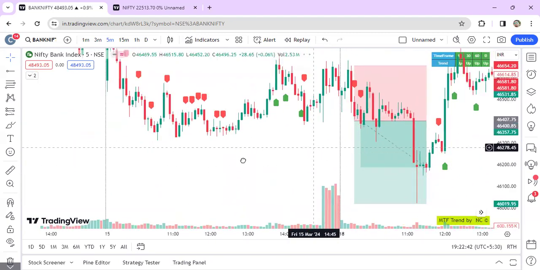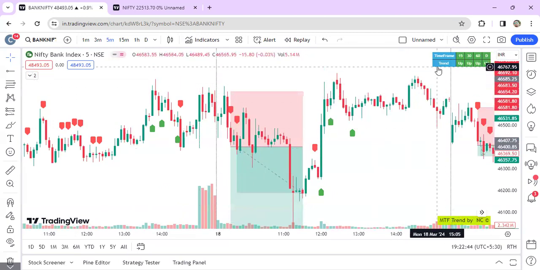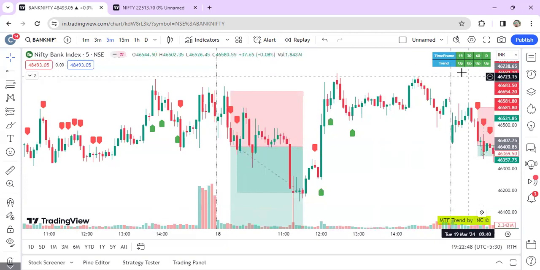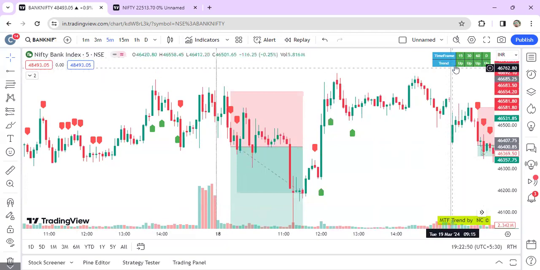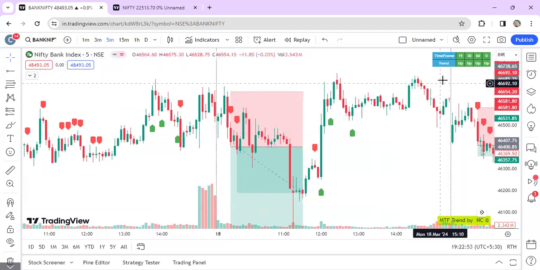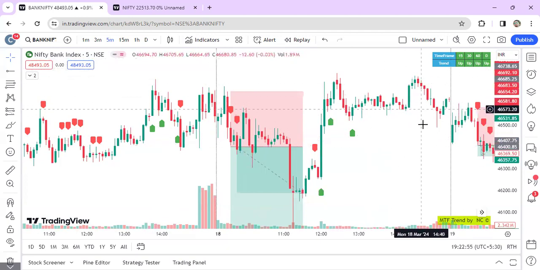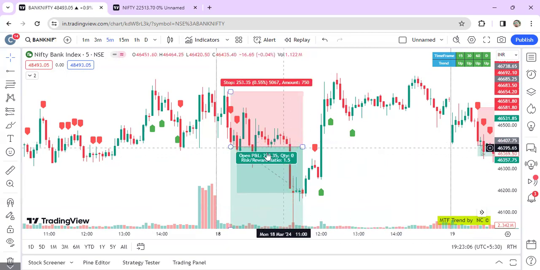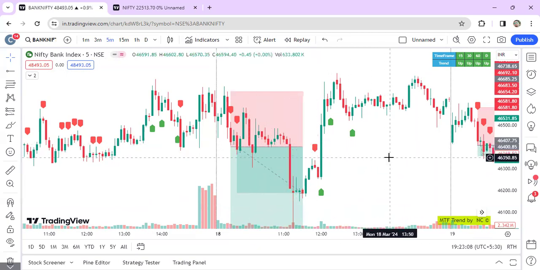And yes, here you have the overall time frames, which are 15 minutes, 30 minutes, 60 minutes, and daily, and the trend. So whenever this trend is going to change, it will be updated here. I'll show you some example stocks also. So there you can see if any stock is in a downtrend for any particular time frame, it will show you over there. So I'll end my demonstration for Bank Nifty here. Let's quickly jump on to Nifty, and we'll see some stocks.